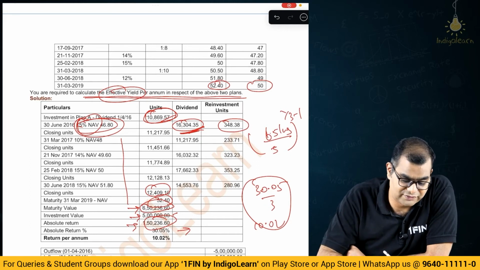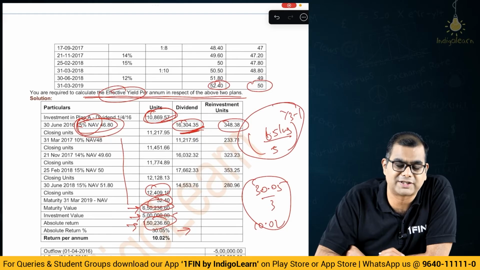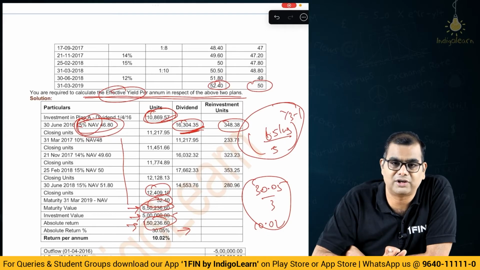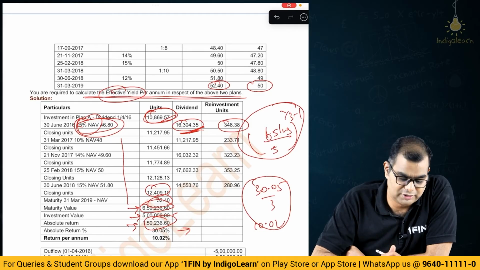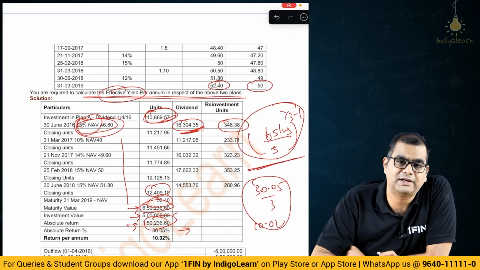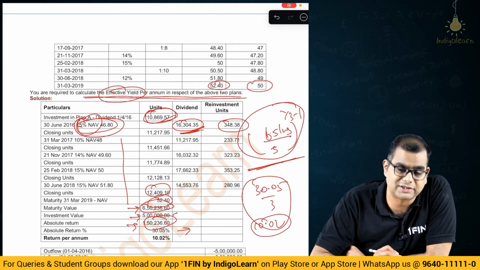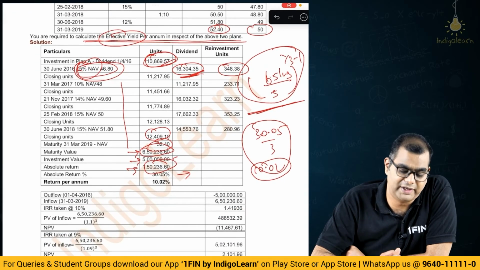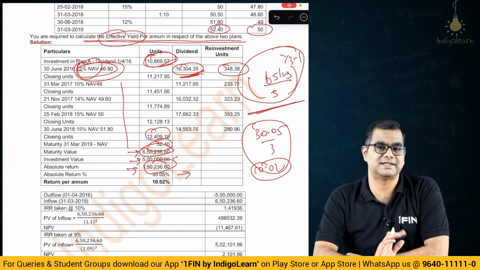Which is why I typically don't expect CA Institute to ask questions where they ask you for cube root, 4th root, 5th root and all. Up to square root you can do straightforward on calculator. Otherwise, you have to use either log tables or that calculator trick I taught you. So, I would presume that a simple interest yield or simple interest return is more common for solutions asked in the CA exams.